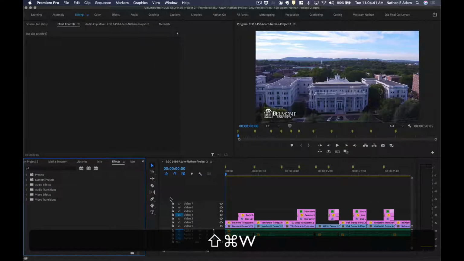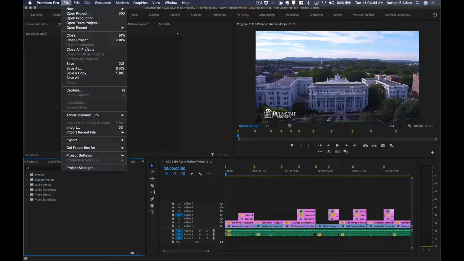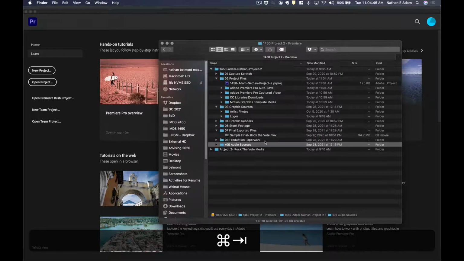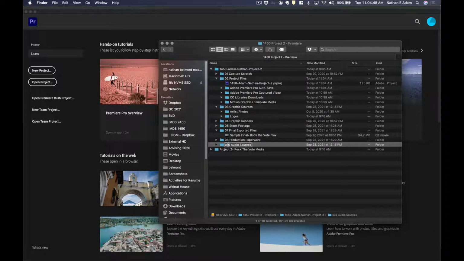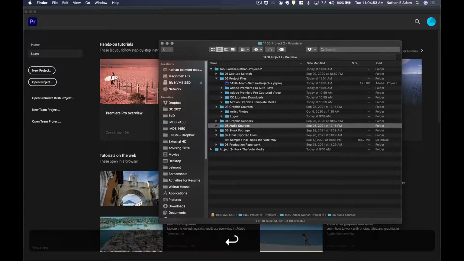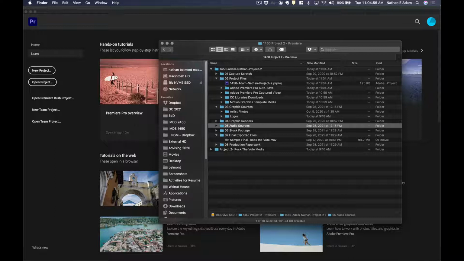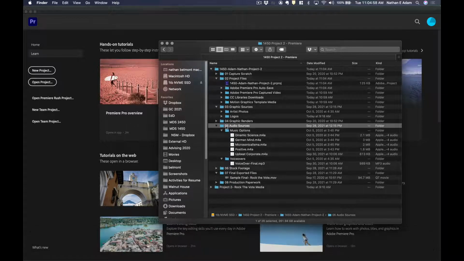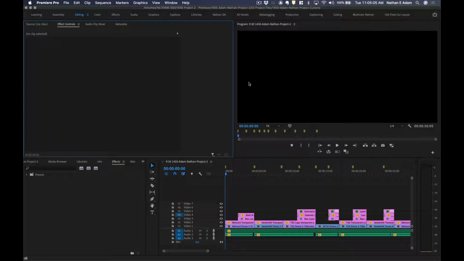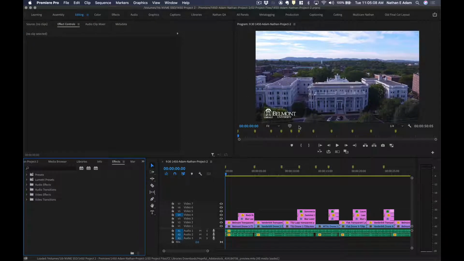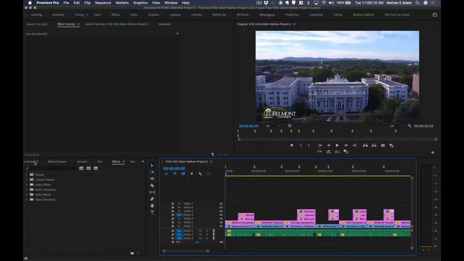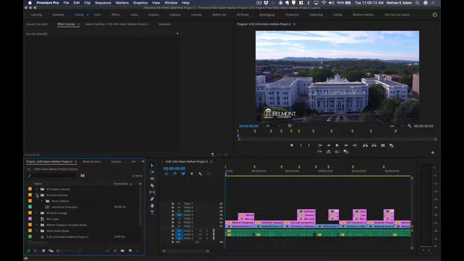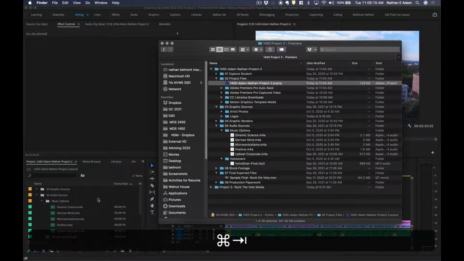So when this project was last opened, close it all out, close all projects. If I try to open this now, but I go back and I change the name of even one folder, Premiere is going to say, wait a minute, last time I was looking for these audio files, they were in something called X05 audio sources. So it's going to say, I don't know where those are. When we open this up right now, it should have said that. Let's go see if they're still over here, actually. Audio sources. Okay, it relinked because it was that way once upon a time.